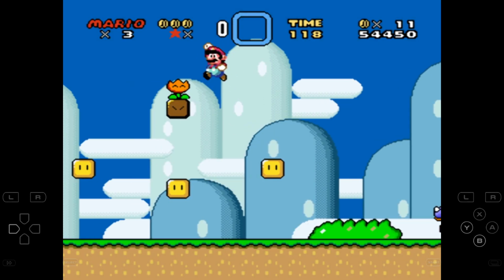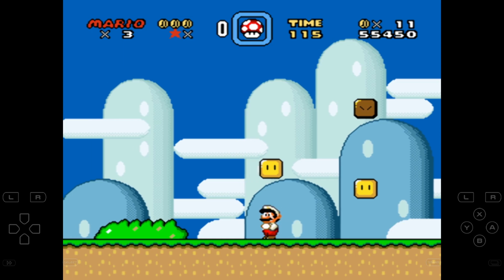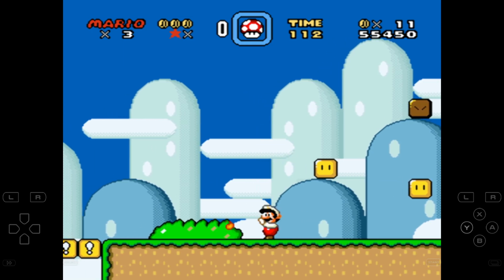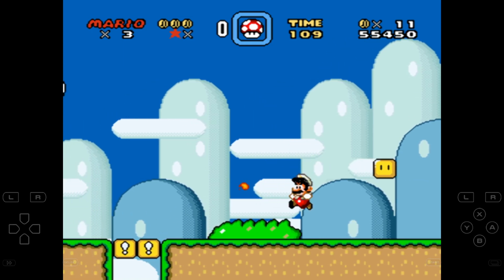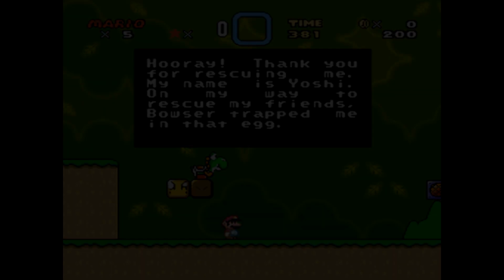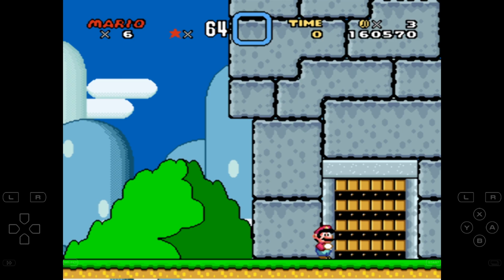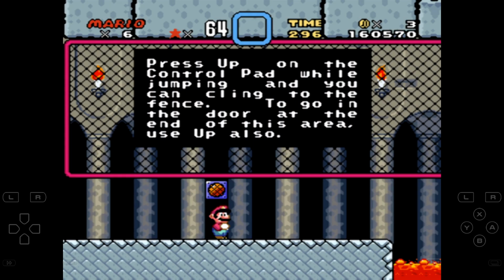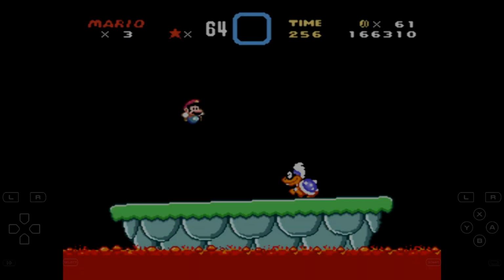And you'll find new types of power-ups for Mario too, such as the Fire Flower, which allows Mario to throw fireballs at enemies by pressing the Y button, or spin jumping with the A button too. And you'll even find Yoshi, a dinosaur companion who helps Mario on his adventure. Once you make enough progress, you'll even reach the first castle stage, which introduces its own new mechanics, like a fence Mario can climb on, and even your first boss battle at the end.